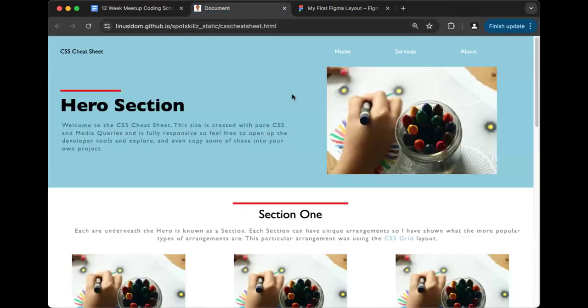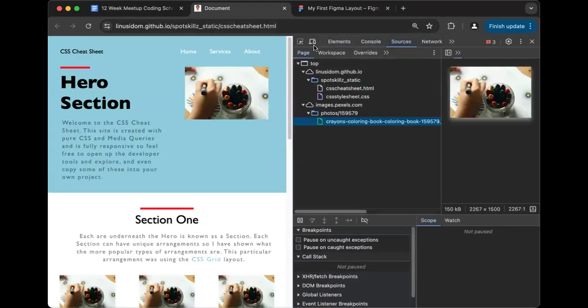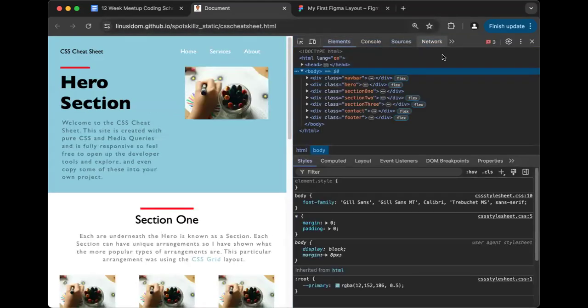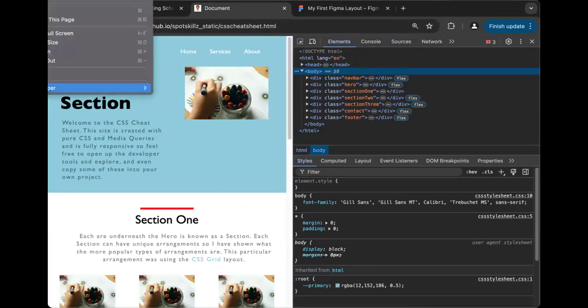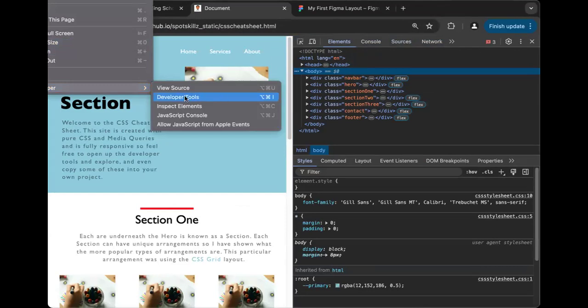From here, we took this into HTML and CSS. We broke this down and really focused on what I like to call stealing code. We essentially looked at what's given to us by our own browser. If you have Chrome, Mozilla, Safari, or Edge, you can look at what are called View, Developer, and Developer Tools right here.